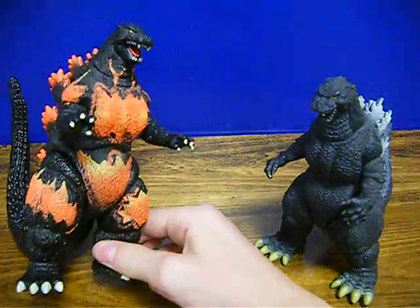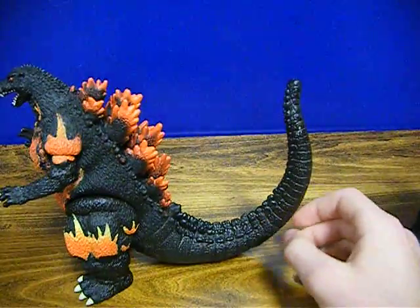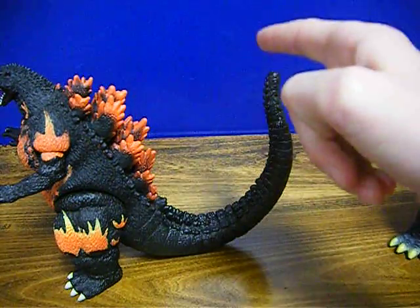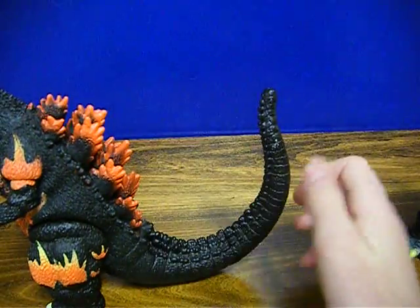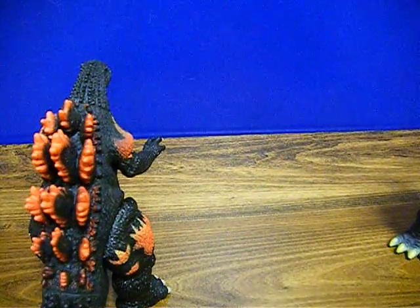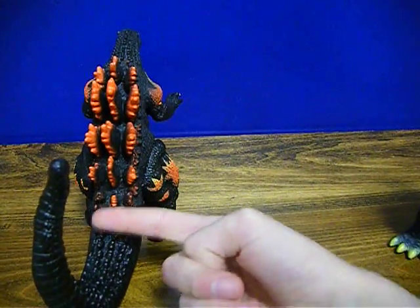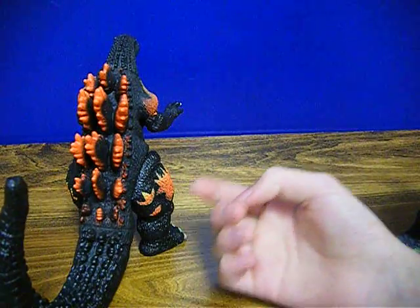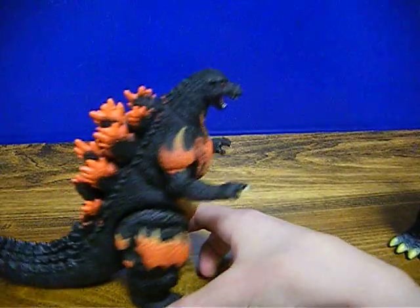So essentially, it's a pretty good figure. His tail curves up like this. So, I don't know. I wish they wouldn't do that. One problem though is how the spines are orange, orange, orange, then the orange just fades away right where the tail starts. It's really distracting. Not distracting, just unnatural.